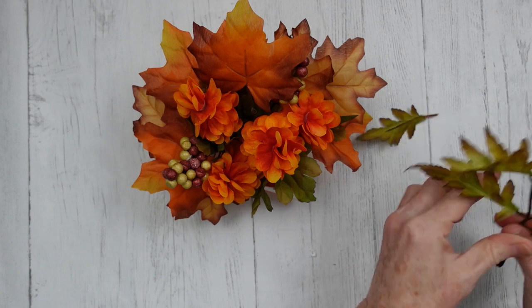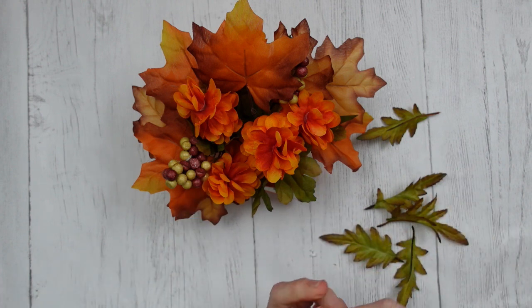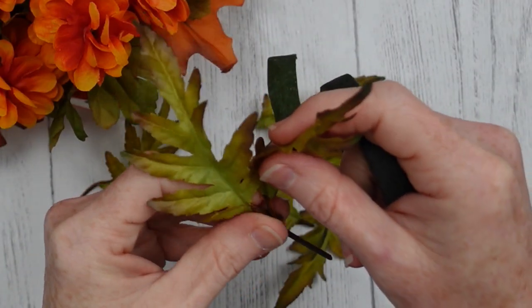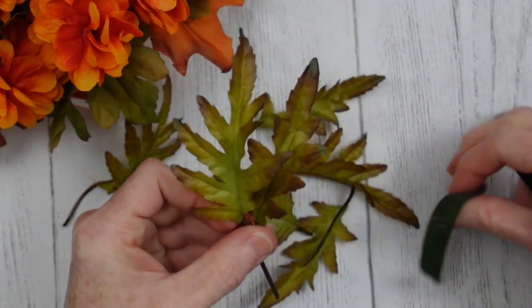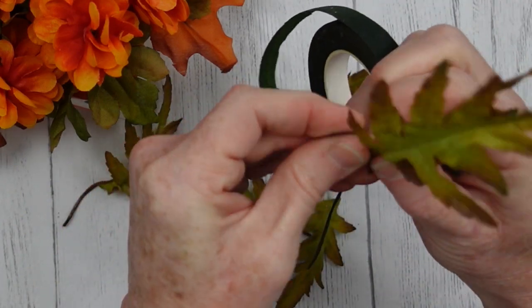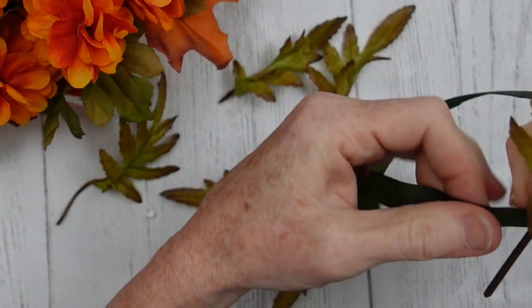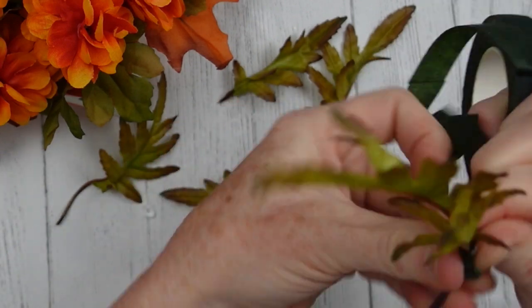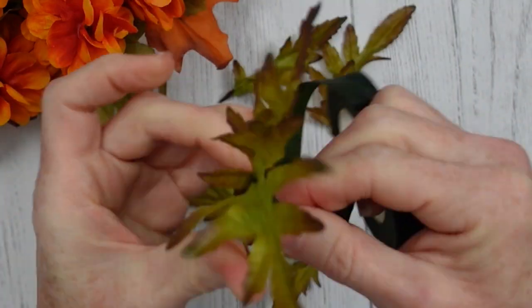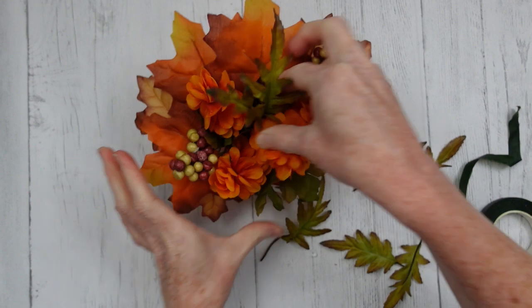Moving on to this pick — I only had one and it was really too big for the project anyway. Pull all those pieces off; they don't have little openings on the end where you can push a pick through them, so I'm going to show you an alternative way to make picks. Take one or two of these, put them together, line them up on a piece of pick wire, and start twisting and pulling on the floral tape. When you pull floral tape, that's what makes it start to stick — it's waxy, not sticky like regular tape. Put a little pressure on it, twist it, then when you pull the end loose it will stick to itself and makes the perfect little pick.